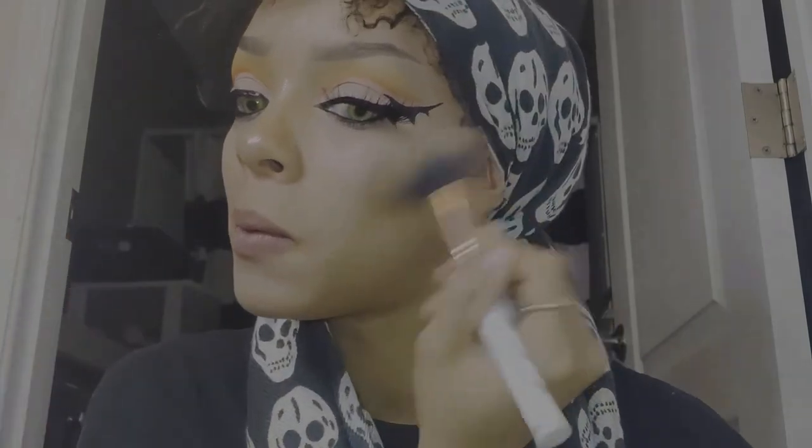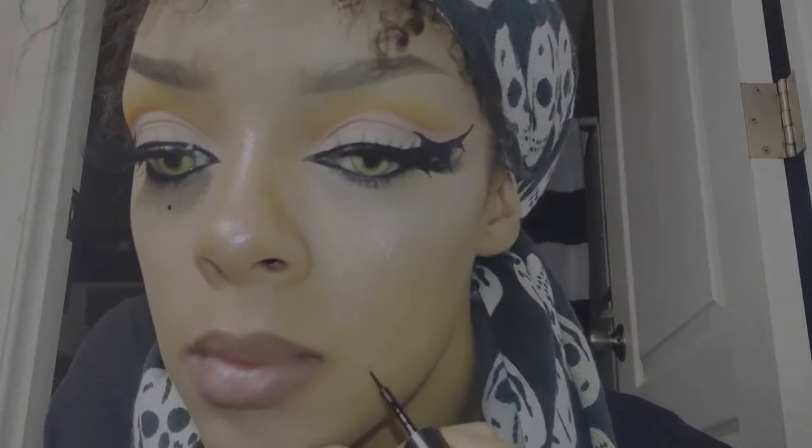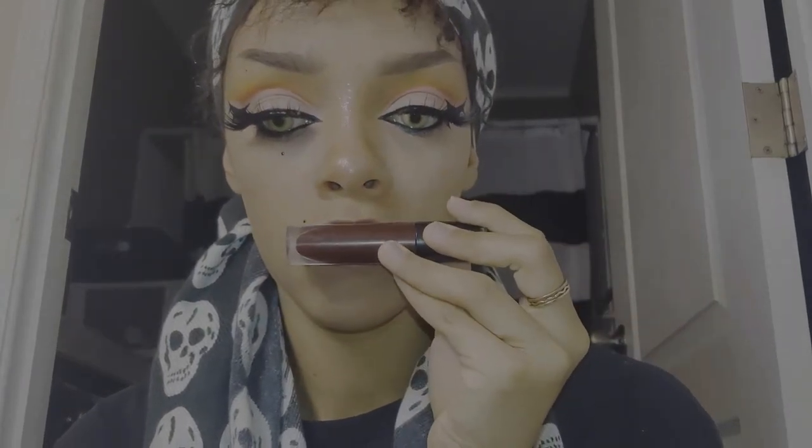Okay. I am loving this. This looks so cute. And then I'm gonna add my little freckles. So should I do a red lip? I'm trying to think, because I have that really bright line. Or should I do this one? Yep, let's do it. Yes.